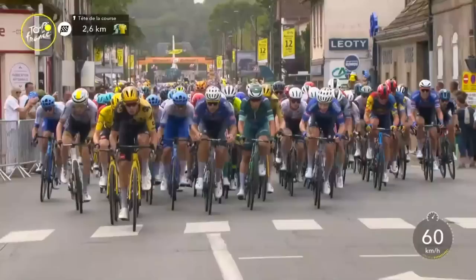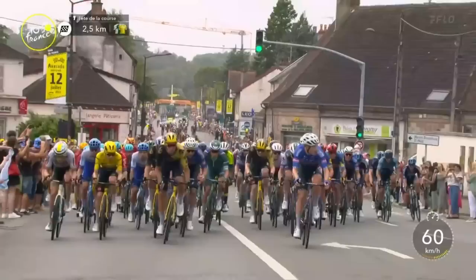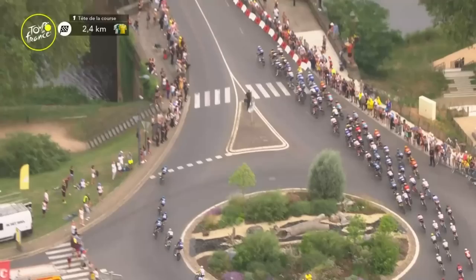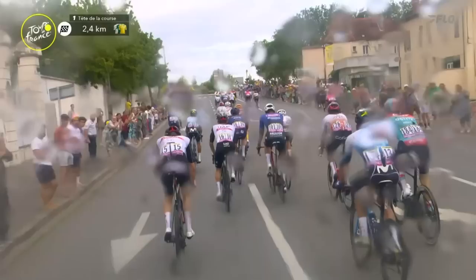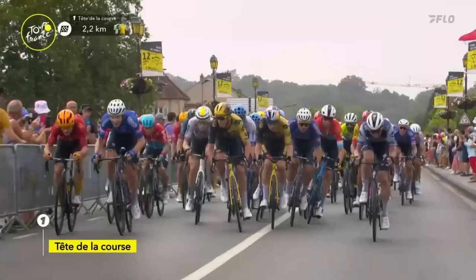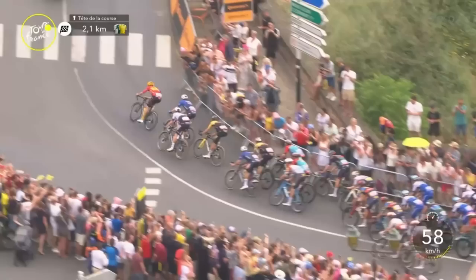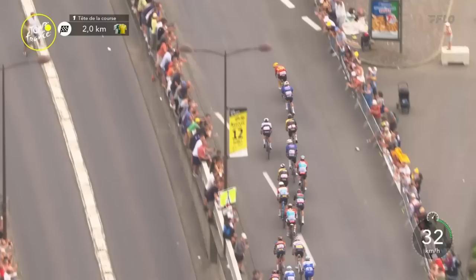Now you see that kind of resurgence of teams and a change. We said Mathieu van der Poel wasn't going to lead out Jakob Philipsen, and he's not there now, so they are going to go with a different train. There's Craig Anderson again at the front — he's looking behind him, big powerful pull over the bridge. Two and a half kilometers to go. The UAE Team Emirates riders have sat up, causing a little switch across the road because there's no real control of a fast rider. Uno X take control now to try and put some pace on, with Craig Anderson on the inside as they take the right-hander off the bridge.